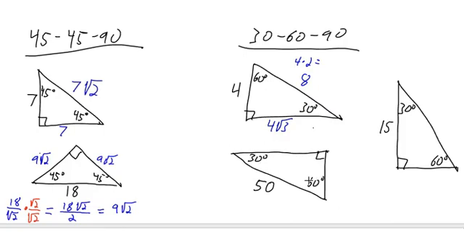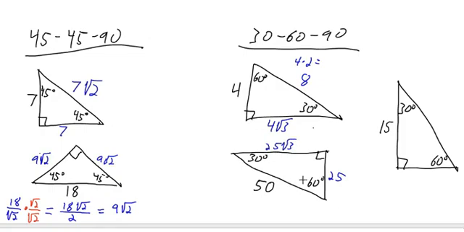All right, here we have another 30, 60, 90 triangle, but this time we're told the hypotenuse. Well, remember up here, we multiplied the short leg by 2 to get the hypotenuse. So here, if we know the hypotenuse, we can get the short leg by dividing by 2. So 50 divided by 2 is 25. So short leg has a length of 25. Then the long leg is the short leg multiplied by the square root of 3, just like here. So that would be 25 times the square root of 3.